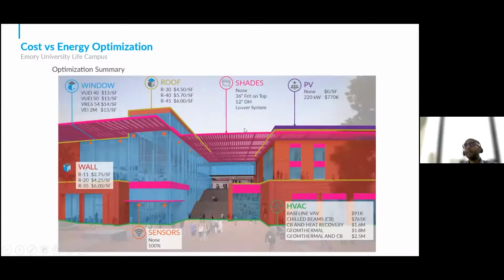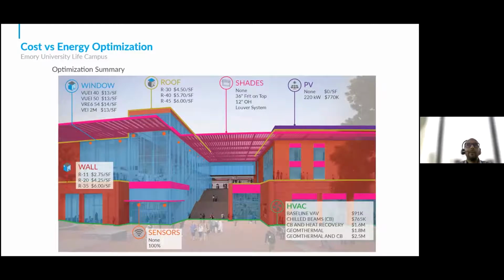And then the last thing that they did was the cost versus energy optimization. What's happening in the cost versus energy optimization is that when you are conducting energy simulations, you can go through multiple different options manually. Let's say you provide a U value of 0.3, you will see an impact. You can provide a U value of 0.25, do a sensitivity analysis, and see what the impact of that U value on the overall EUI of the project is.